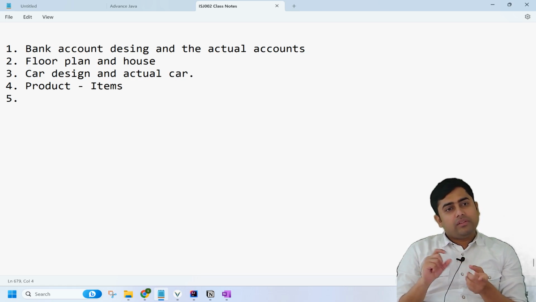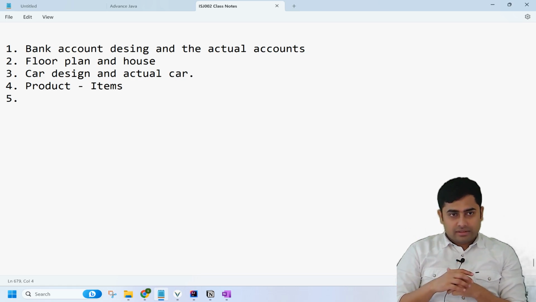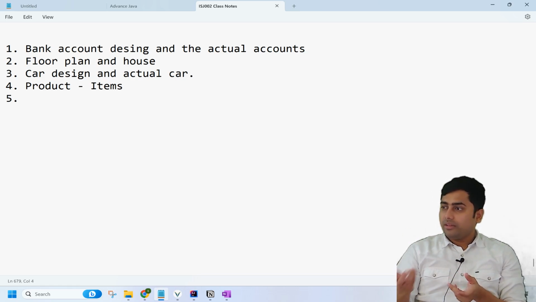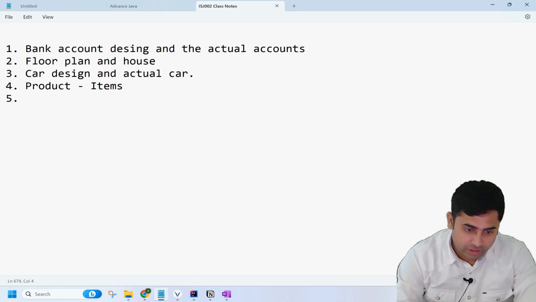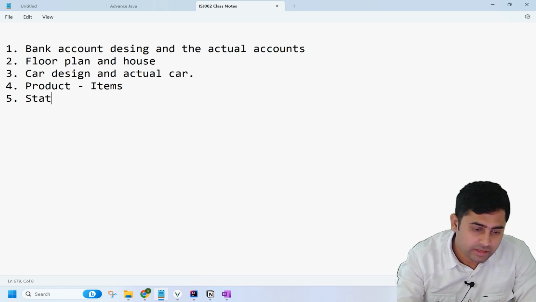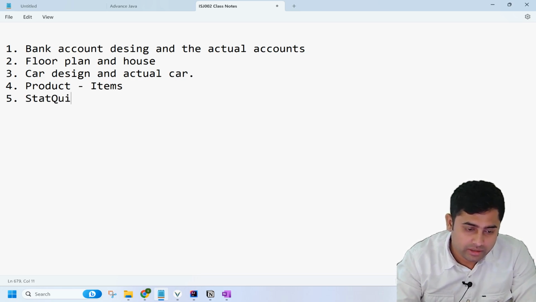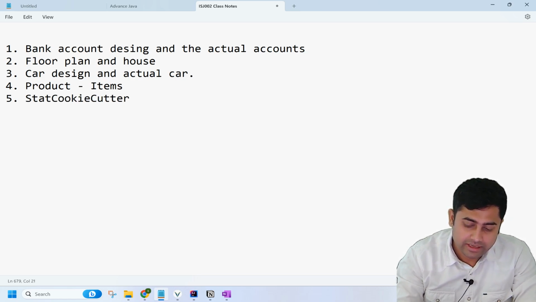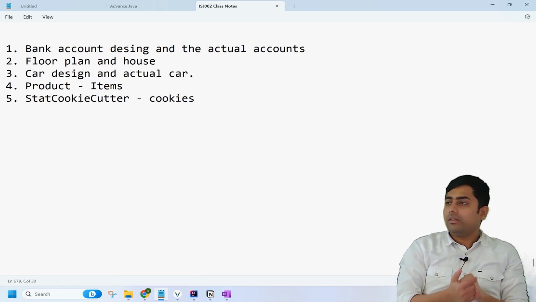So you can think of the cookie cutter as a class, and actual cookies are nothing but objects. You can think of that also. So you can think of, let's say, star cookie, cookie cutter and actual cookies.